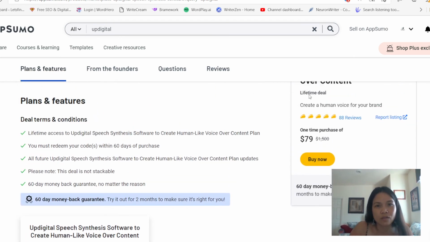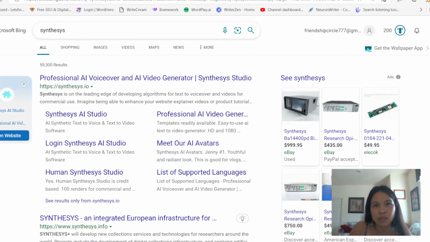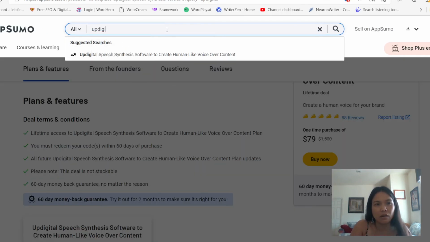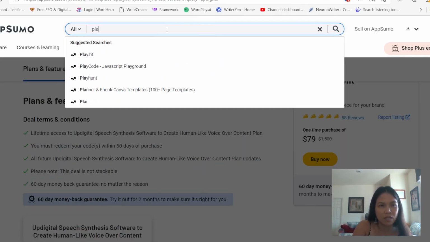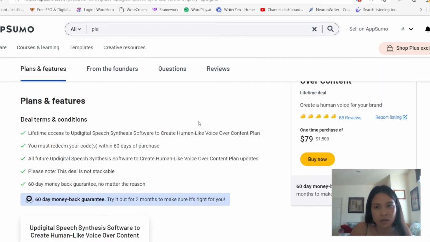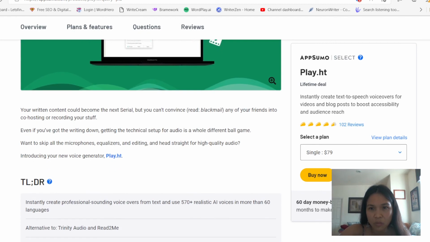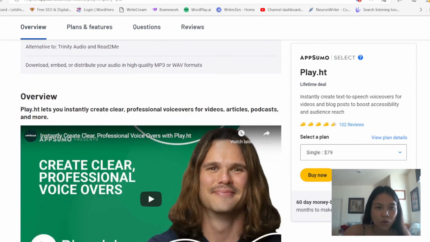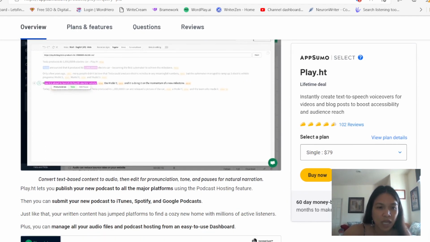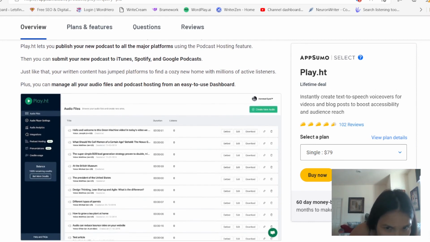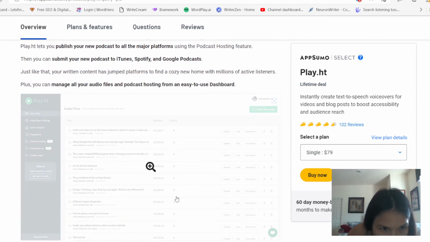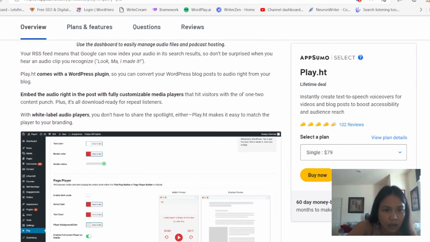And then there's also another one. Oops, sorry. Let me go back. That's on Appsumo and doesn't have a deadline yet. This is another text to speech voiceover, but they don't have video. They only have a voiceover for video and blog posts, meaning that you only get to type it in and it spits out a voice, how it speaks for your voiceover for your video, but you still have to create that video.